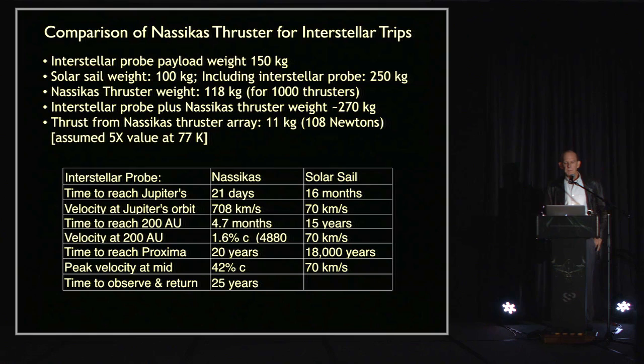So now, suppose we use this for interstellar trips. What is the best that NASA has proposed? They have the idea of the solar sail that they were talking about, but they eventually abandoned it. With the solar sail idea, they would start near the sun and deploy the sail, and it would take 16 months for the sun to push the sail and the probe out to reach Jupiter. By that time, it would be going 70 kilometers a second, and at that point, they would discharge the sail and keep coasting, because now they have no more propulsion. And it would take them 15 years to reach a distance of 200 AU. AU is astronomical units, the distance between the sun and the Earth. So at 200 AU, you're outside the solar sheath, the heliopause. You're in interstellar space. So this would be for a mission to go see what's out there in interstellar space near the solar system.